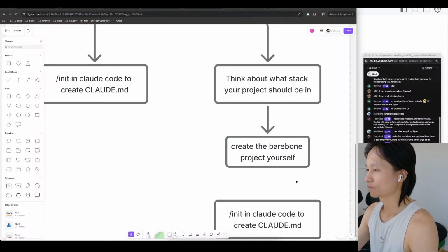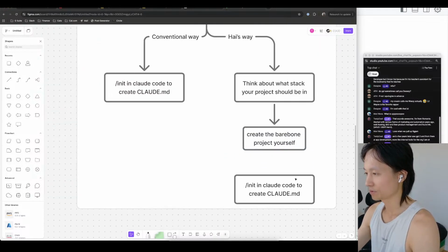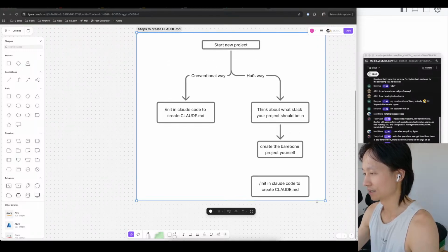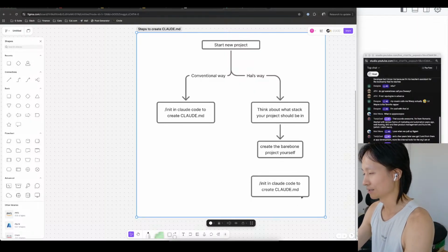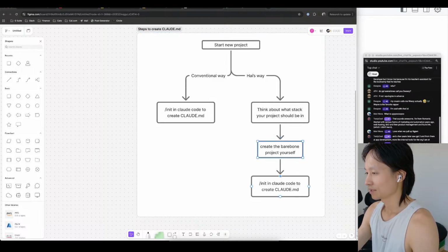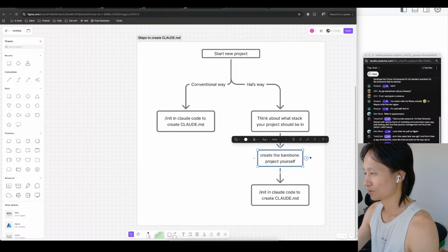You have to do this. If you don't do this, you're letting AI dictate what the best practices should be, and I'm only speaking to developers, by the way. You're letting your AI dictate what the best practices should be based on God knows when the pre-trained knowledge was. And you as a developer should be opinionated about how you should structure your project.